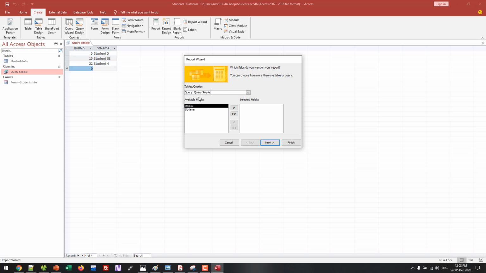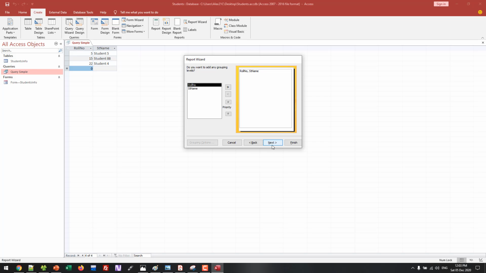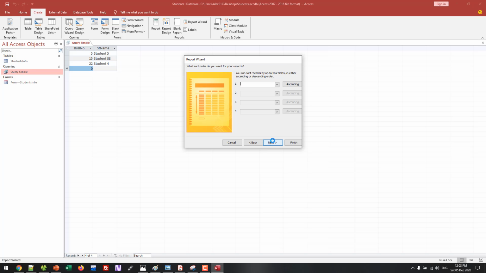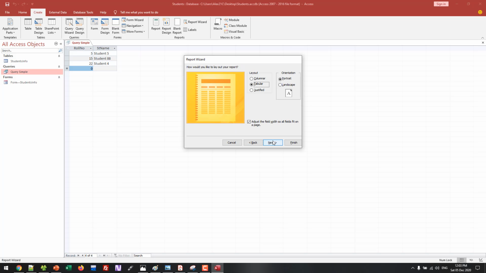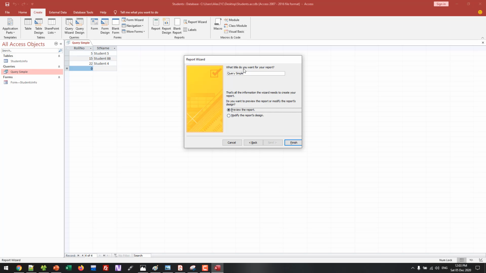I want to create the report from this query and put all the fields. Next, I set all default, and give it a name called report list of students whose roll number are below 30.